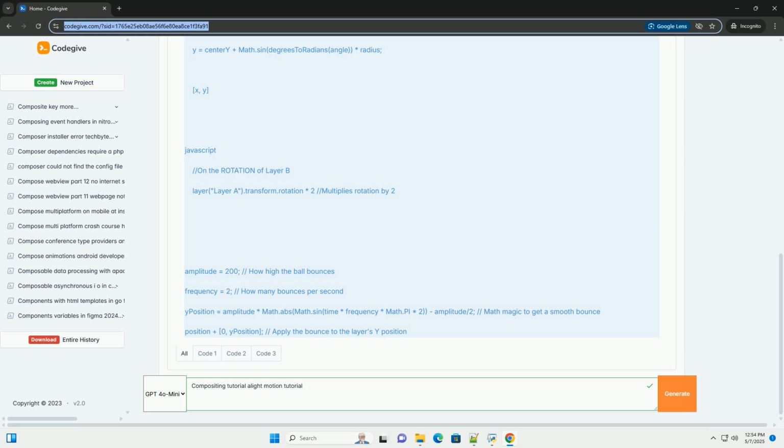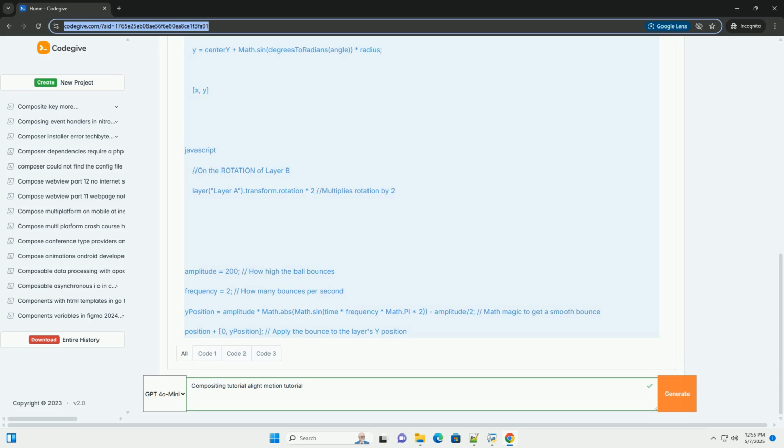Effects panel. This is where you apply effects to individual layers. Many effects are directly related to compositing, like blending modes, masks, and color correction. Transform panel. This allows you to control the position, scale, rotation, and opacity of each layer, which is essential for placing elements precisely within your composite. Masking panel. You can create masks, shapes or images, to control which parts of a layer are visible. Blending and opacity. The setting, found in layer properties, controls how a layer interacts with the layers beneath it.